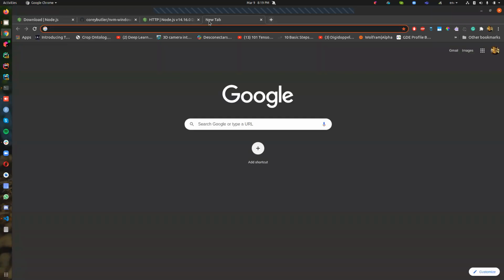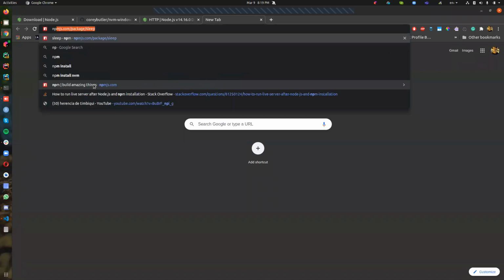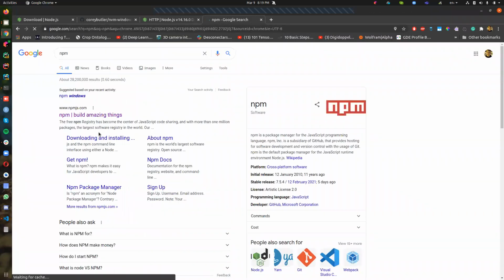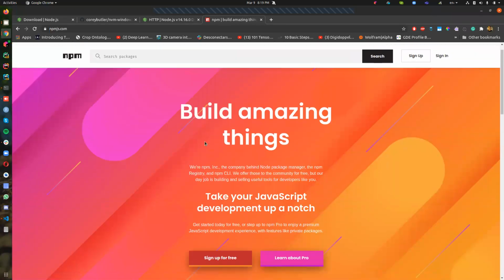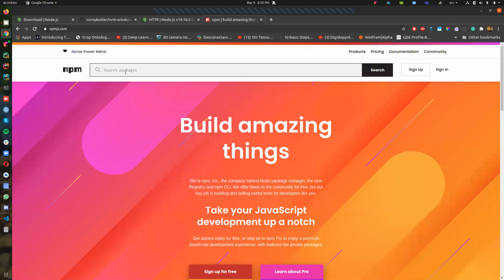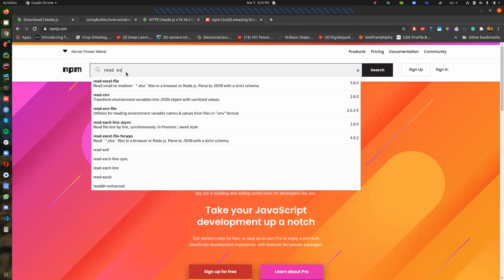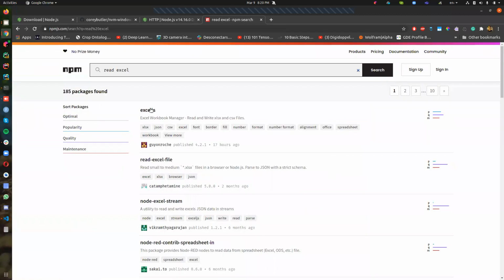But Node.js also has a really big community, and we have something named npm. If you have worked with Python before, you have pip, and you can use pip to install third-party libraries. Well, you can do the same with Node.js, but for that you use npm. Here you can check, for instance, if there is any package in npm to read Excel files. Well, there is a bunch of packages available to do that.